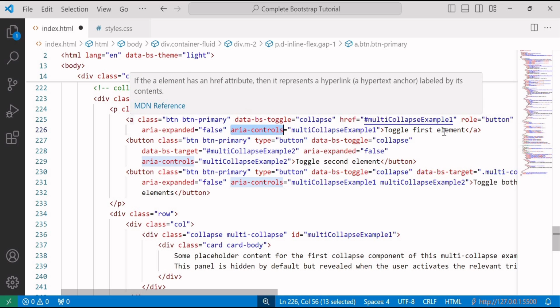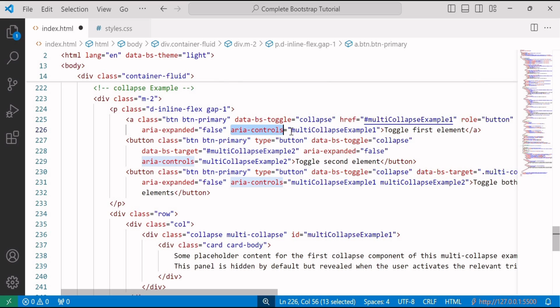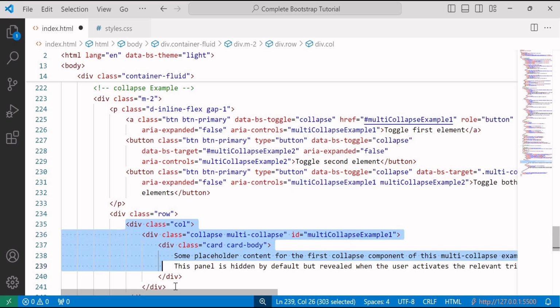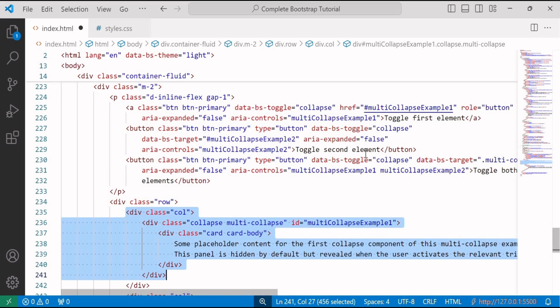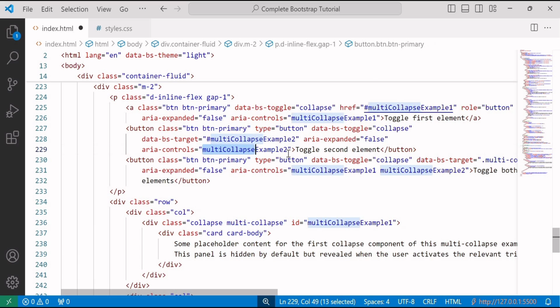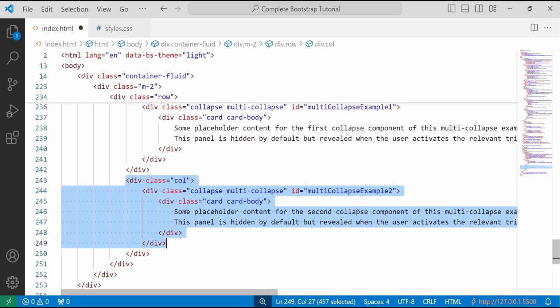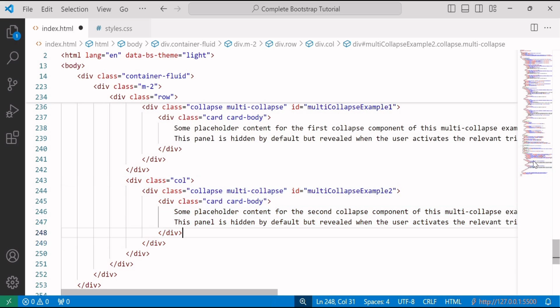For this anchor, first toggle, the aria-controls name is multi-collapse example 1. Once you click on this button, it will display this content. And once you click on the second toggle, it will open the multi-collapse example 2 content.